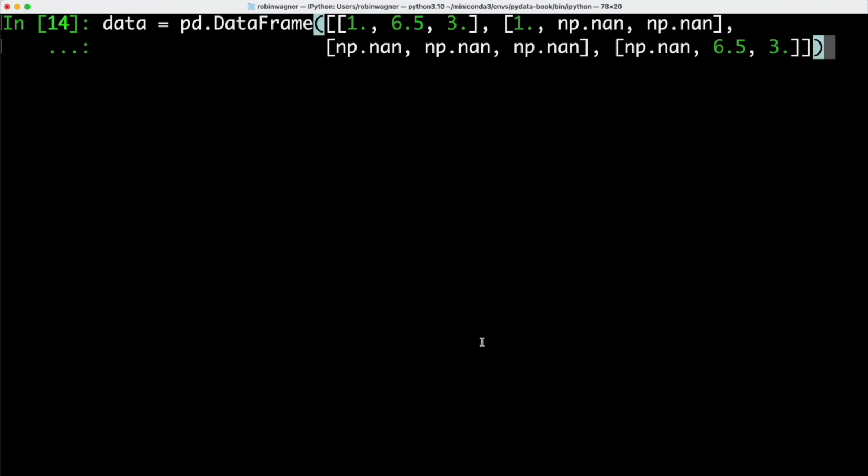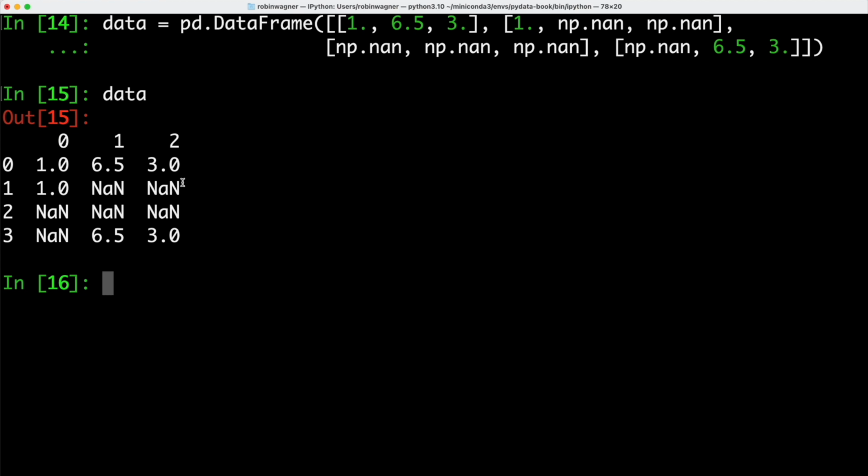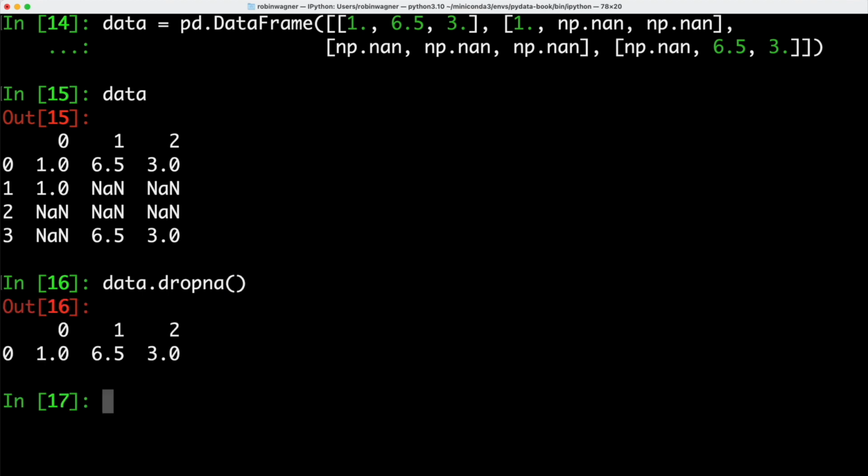Now if you're working with a DataFrame object instead, there are different ways to remove missing data. For an example, let's create a new DataFrame object, which consists of 4 different lists with 3 values each. If you have a look at our data object that we just created, we can see that multiple values here are missing. And just as with Series objects, we can go ahead and call the dropna method. This is going to remove all the different rows where at least one missing value is included. So in this case, we can see that only the values in the row with index 0, so the first row, are returned because in every other row, at least one missing value is included.